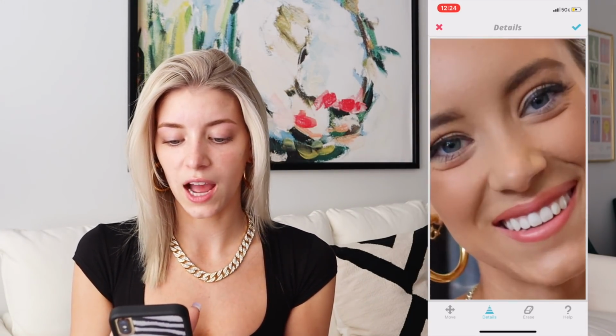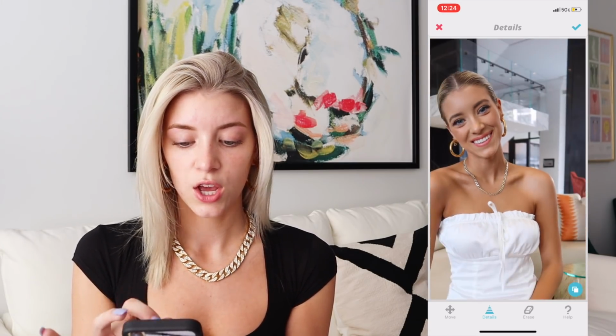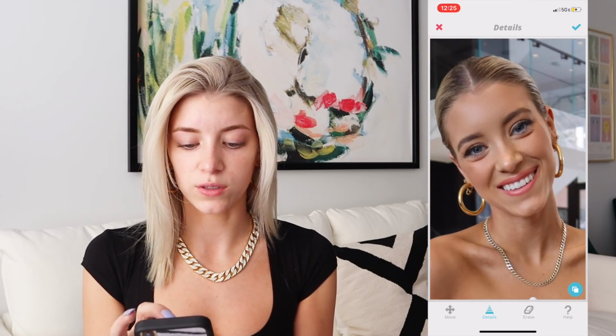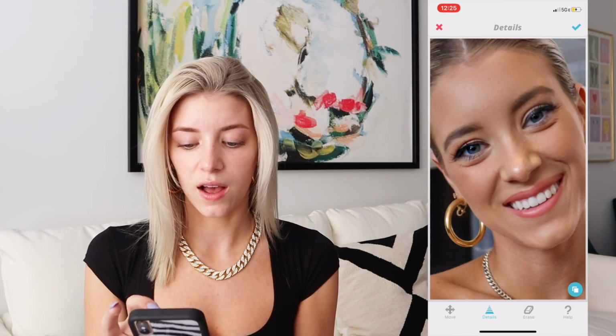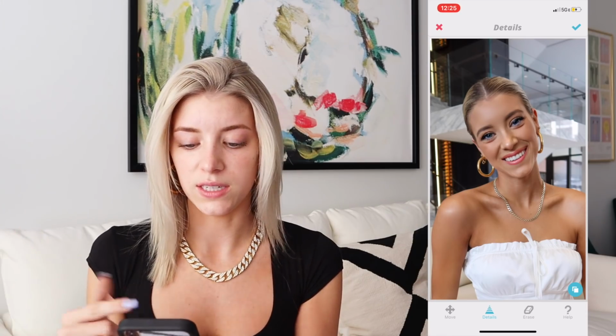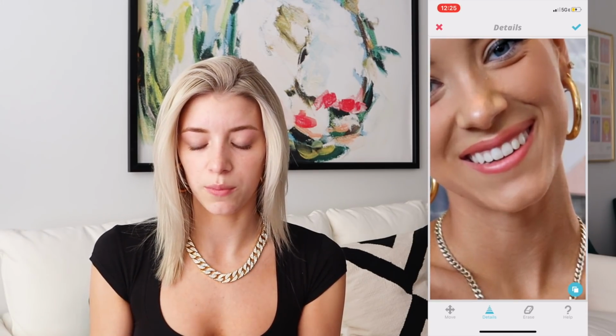So I take the detail tool and I will zoom in to my nose and I will color my nose and my cheeks. This picture isn't a good example because you guys literally can't even tell that I have freckles. But if I do a before and after, I just like having a more detailed nose just because I don't like the nose to be smooth. And I like to have the freckles. And then I normally will go over my eyes, depending on the photo. I also go over my lips. I detail my lips because it makes them look glossier. Like if I don't have gloss on in a picture, I'll just normally detail them, and so it gives it a little bit of gloss. You guys can see the before and then the after.